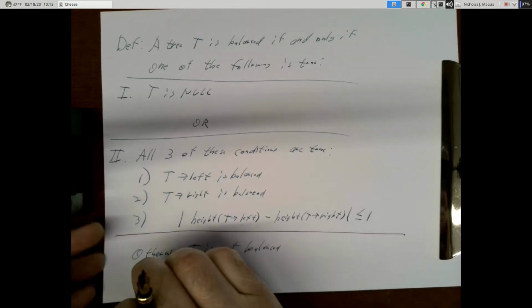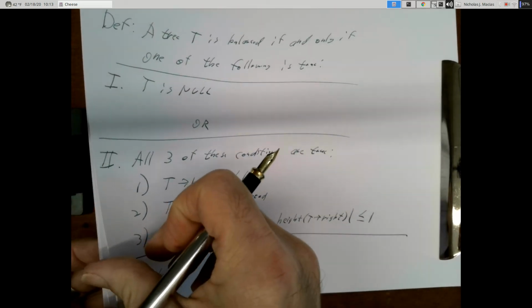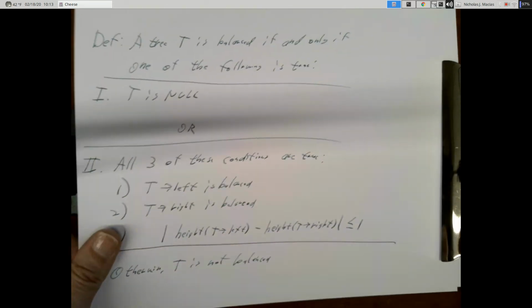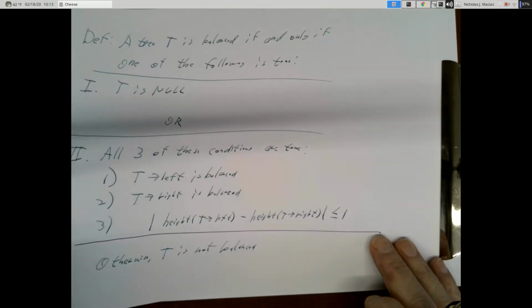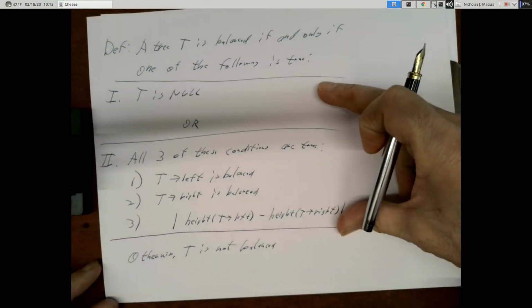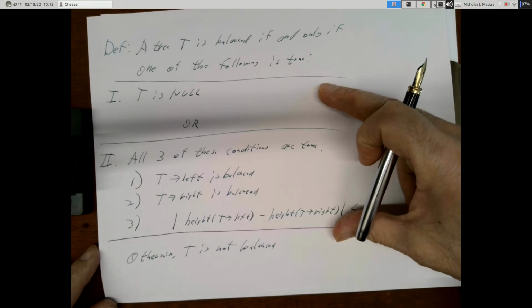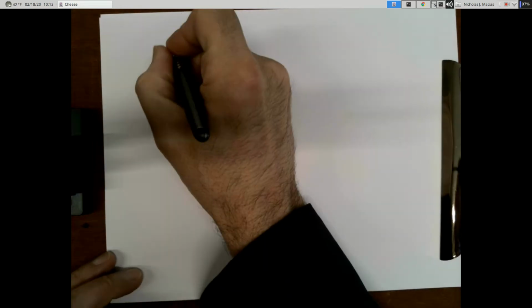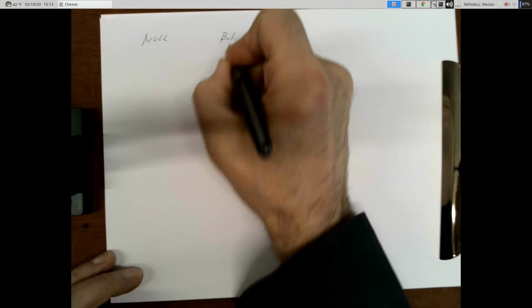So let's look at what balanced trees look like. We don't need to understand balance any more than this, though. If we have this definition, we can write code that'll tell us if a tree is balanced. Let's just take a look at some trees and see what this looks like. So a null tree is balanced.